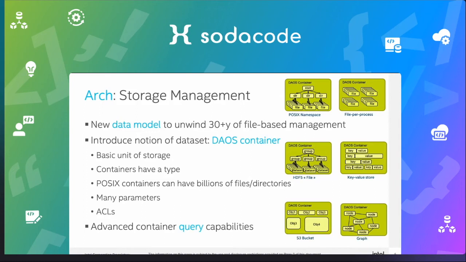Users can snapshot each container individually, and tweak many parameters like the data protection scheme for the data in the container. They can set different access control lists to share the container with other users. They can also, for instance, decide to enable compression or encryption on the container. The overall idea is that you have way fewer containers to manage than files. Storage now becomes easier to manage. Users can also run complex queries against the list of containers or migrate a container to a different storage tier.